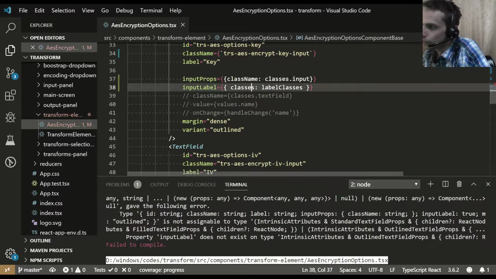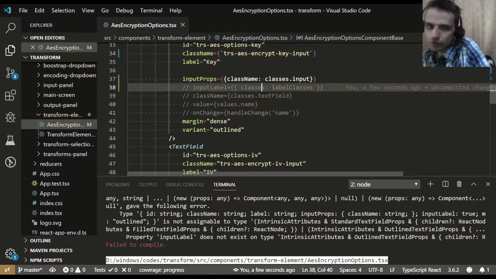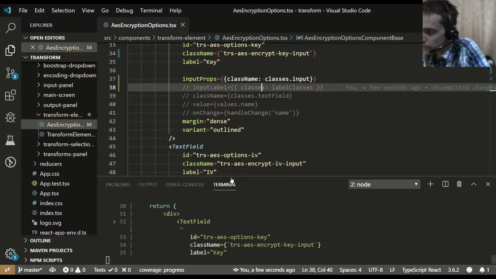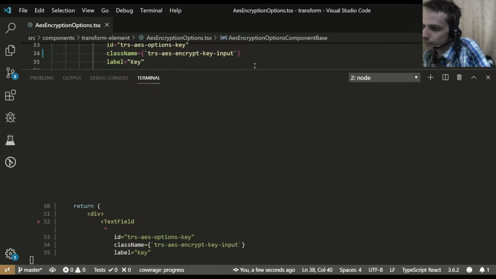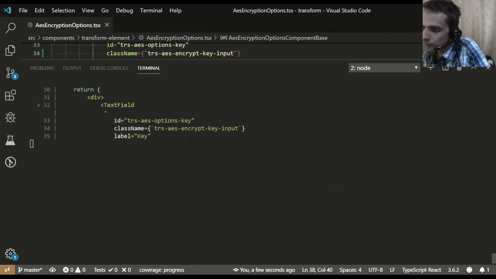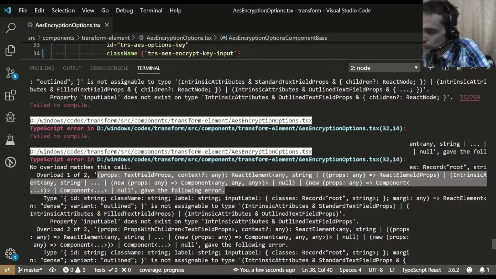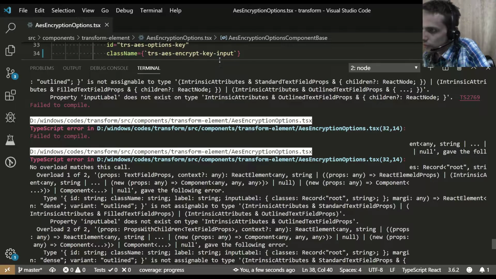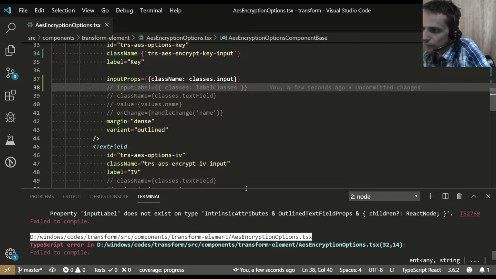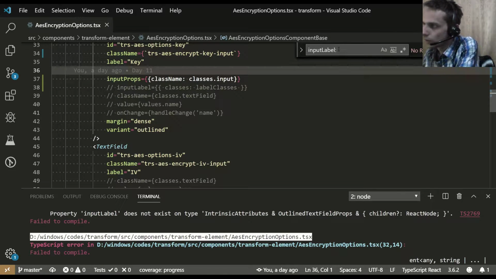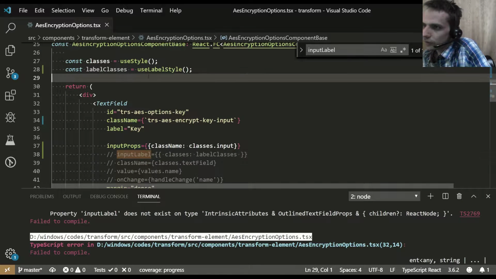Oh, no, not because of this. That's weird. Why is this happening then? Okay, once again, overload, props, text filter, direct element. I don't get it.